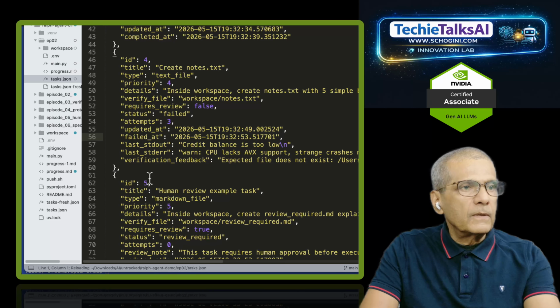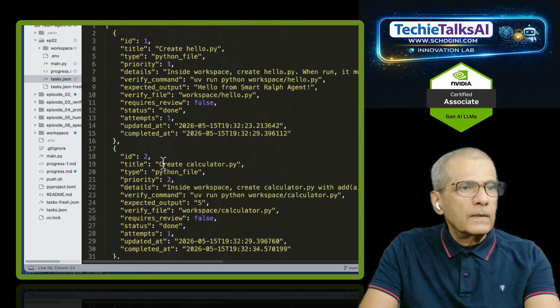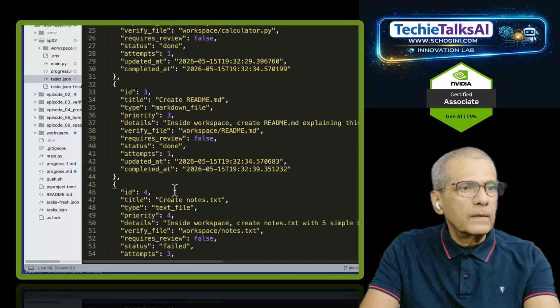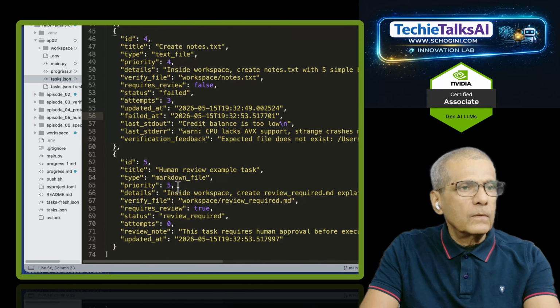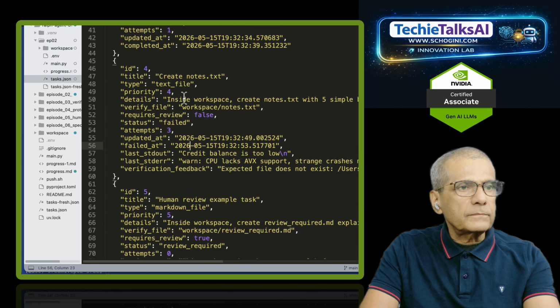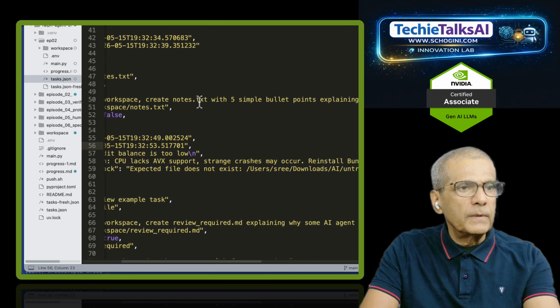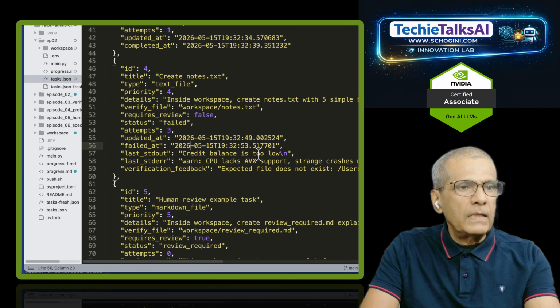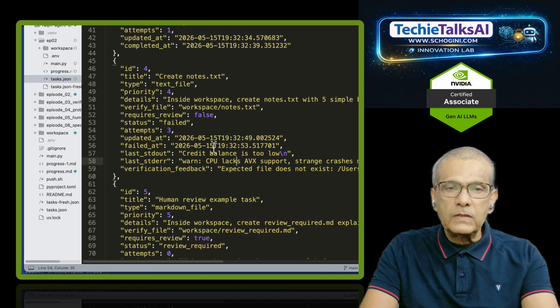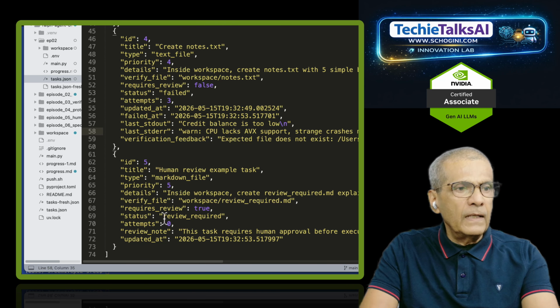If you look at the status field: done, done, done. This one failed. Inside the node.txt we created, it says credit balance is too low. This was tested multiple times. And here it says review_required, attempts 0.